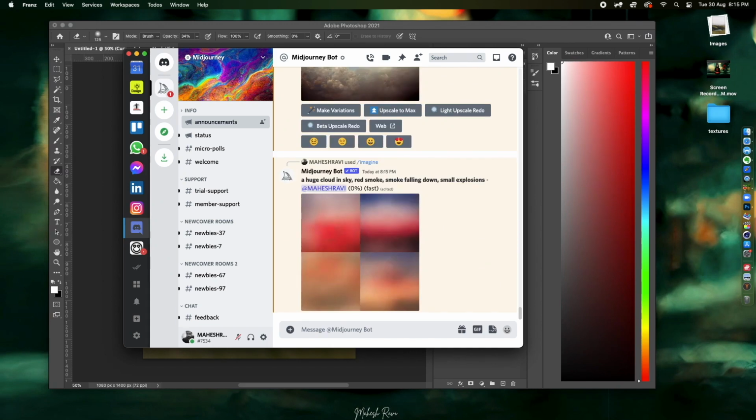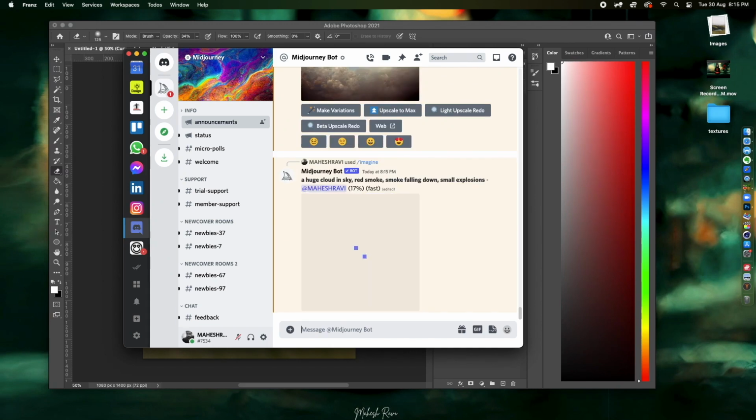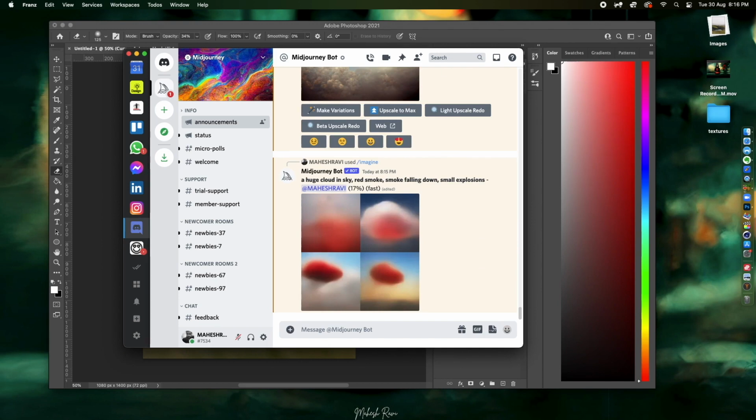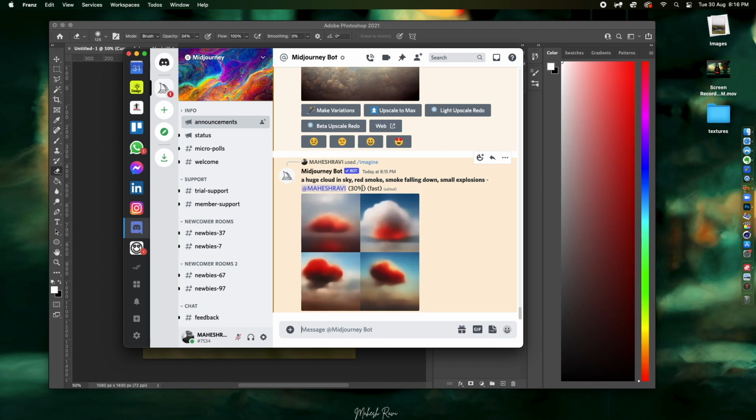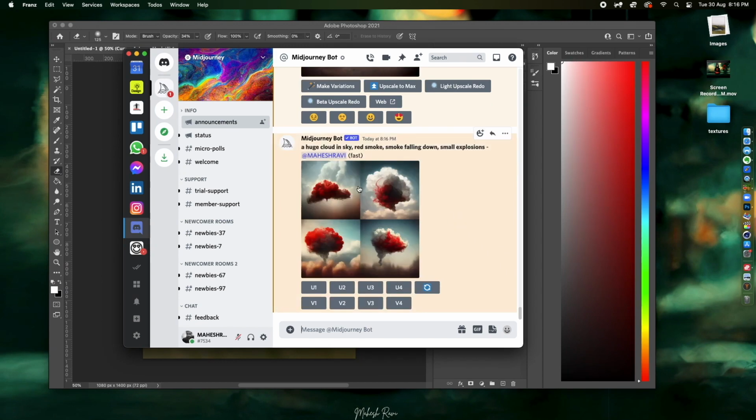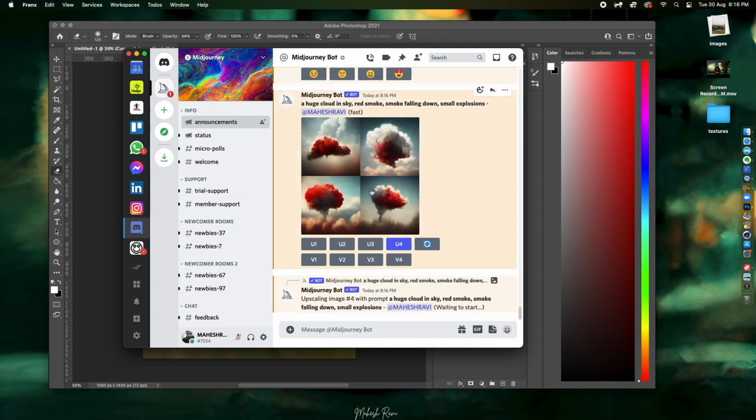Based on the prompt that we have given, Midjourney is starting to work and generate a set of images that will match with our query. Let's see what Midjourney is giving you. You can see the percentage of processing right here. So it's all done. The processing is done. It actually gave us 4 versions to work with. I really like this, the 4th version here. So you can upscale version 4. Just click on U4, and it's going to upscale the 4th image in this collage.